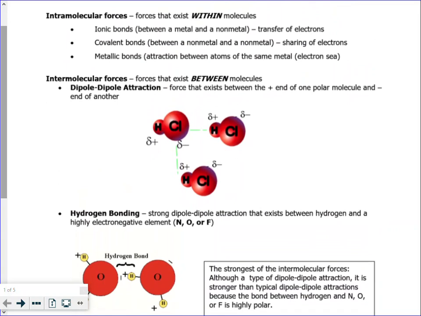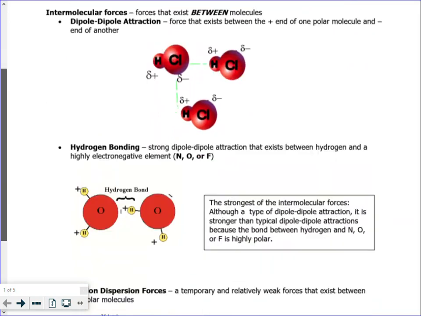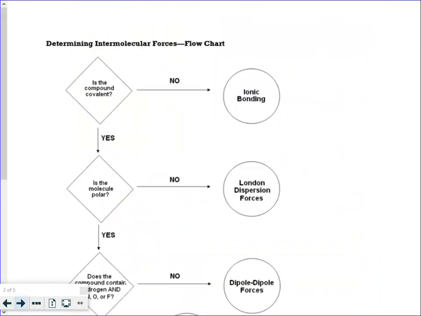Why do you have a sheet of aluminum foil? But it's pretty much those full charges of attraction. So ionic bonds and metallic bonds, in terms of strength, are way stronger than hydrogen bonding or dipole-dipole forces or London dispersion forces. So keep in mind, in terms of the scheme of things, in terms of boiling melting points, metals and ionic compounds are going to be dramatically higher than anything covalent. Okay? All right, just wanted to point that out.